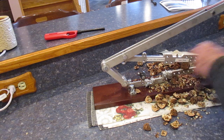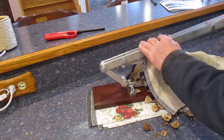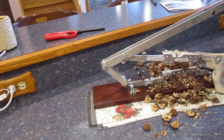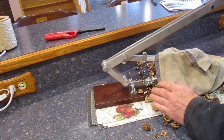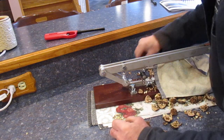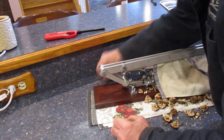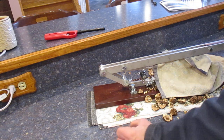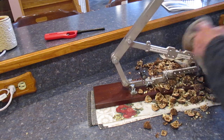Boy, there was one in there that was real sweet in that pot. Oh. Stuff went everywhere. Like I said, and here's a big piece. There's a big piece. There's a big piece. Of course, now I have a piece of nut stuck in my throat.